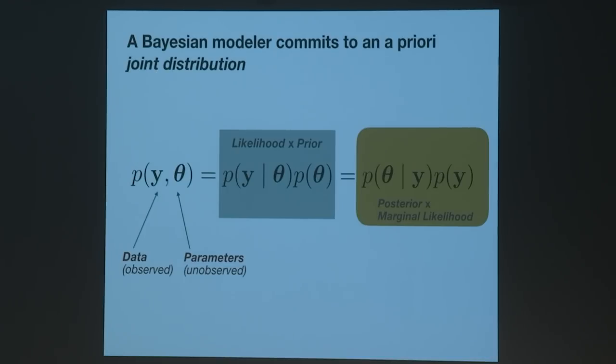For Bayesian, we want to find the distribution of the things that we want to make inference about, given the data that we observed. What should we think about the parameters, the unknown quantities, after we've observed our data and updated? And that's the posterior distribution. So writing it like this doesn't really help us, because it's using something that we're trying to find. But if you write it like this, we can express those things based on our domain expertise and knowledge about the world. You always see it written down like this, at least the numerator, in textbooks. It's exactly equivalent, but this would be a completely useless way to think about it until you had a posterior distribution.